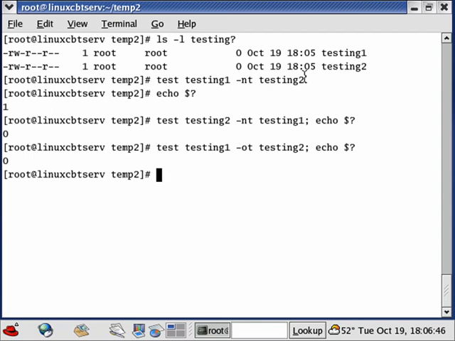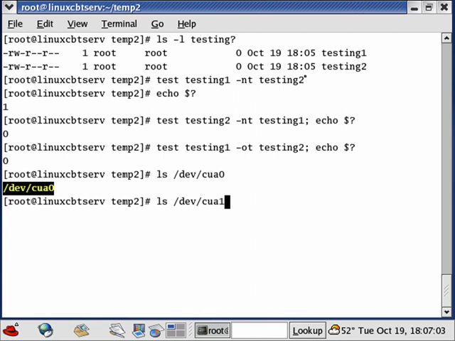There are other types of files on the system that we can test for. For example, on a Linux system, especially Red Hat, in order to get to your modem, for example, you typically address it with your program such as Kermit, /dev/cua0, for example, for COM1, or cua1 for COM2. These types of files are special types of files. They're not block devices. They're not normal files. They're character devices. We can test whether or not the file that we're interacting with from our script is a character or a block device, quite simply.